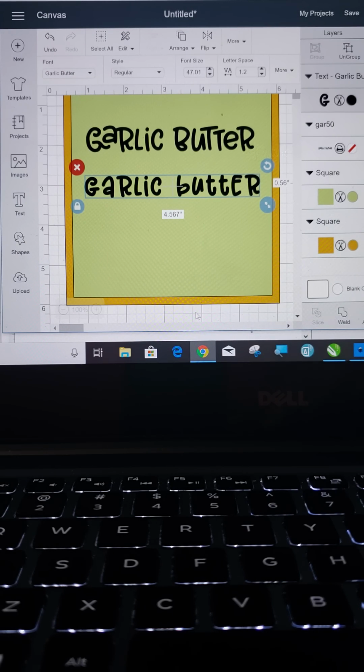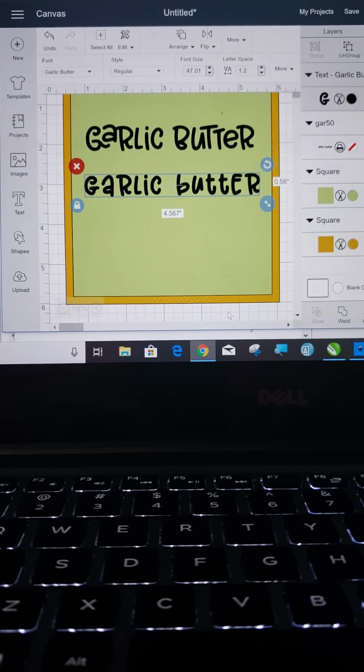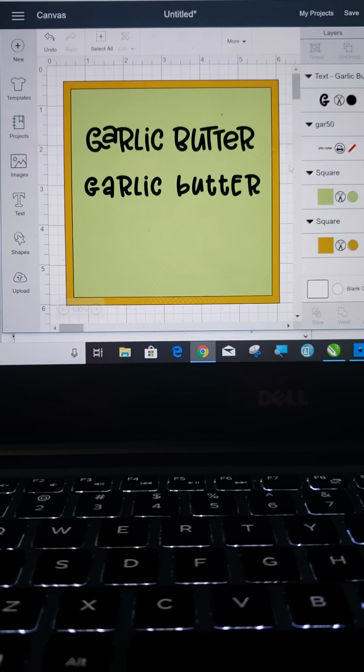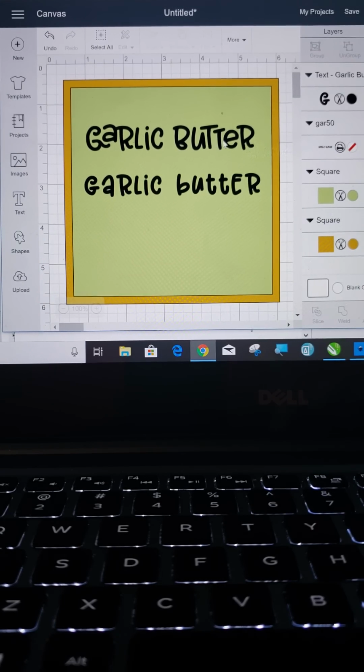So let's go ahead and start off. I'm also going to show you another benefit to designing externally. Cricut Design Space does not recognize contextual ligatures, which font designers build into the font. This TT right here, that's a contextual ligature. The GA is one too, and I think there's another one in here.